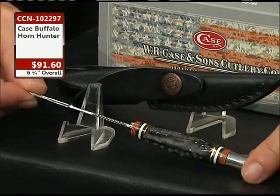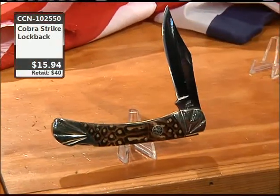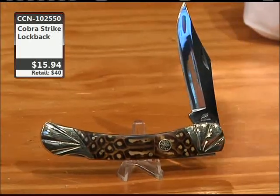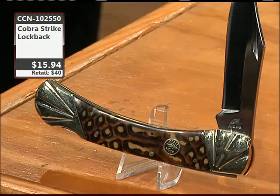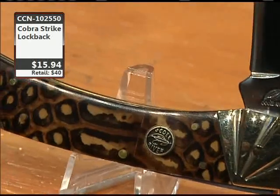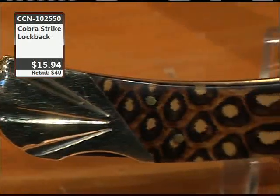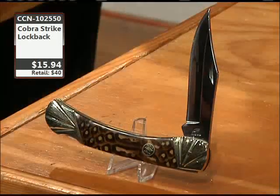Genuine jigged buffalo horn by the Craftsman case. 10229 and a 7 on that. Oh, this has been done. Let me get old Betsy out of the way, the old flag there. That's going to be in the Coy River. A Coy River LB5 folding hunter with the engraved nickel silver bolsters. That is going to be done in a cobra skin handle. There have not been a great deal of the 5-inch lock blades in cobra skin, other than the one that you see here. I believe the first one that we actually ever sold several years back was in a Coy River also, but it wasn't Rockwell tested like this one, and they lasted no period of time at all.